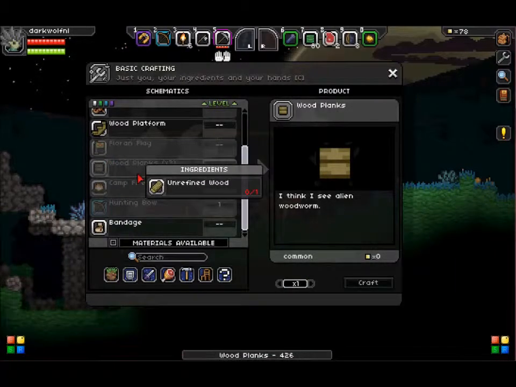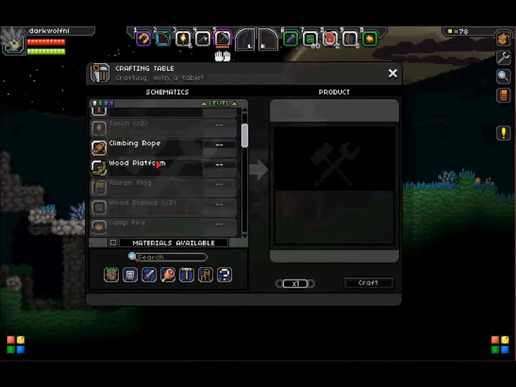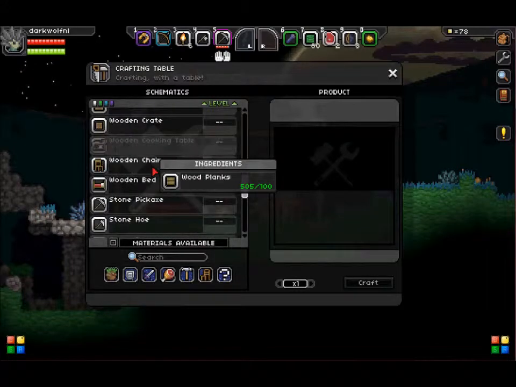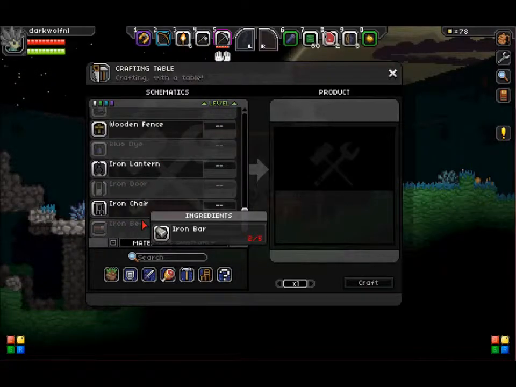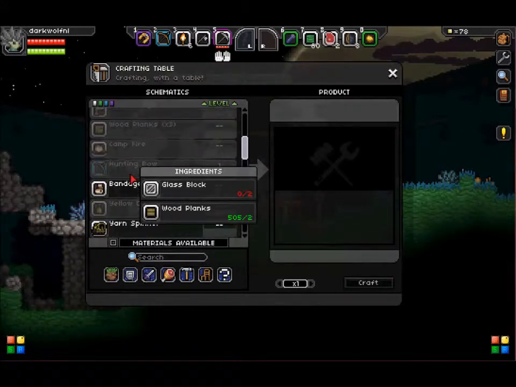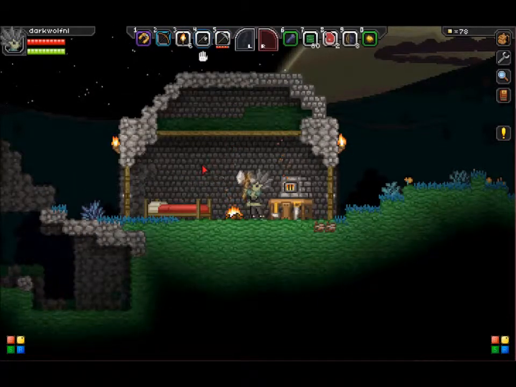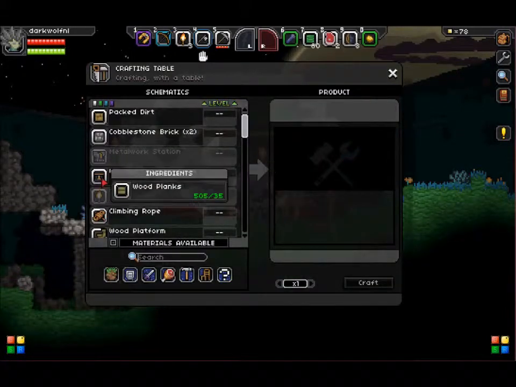So let's turn all this wood into some planks. Don't know what a climbing rope is for. Let's see. We can make a yarn spinner, but it's not very important or useful, so we're not gonna do that. What we actually want to do is make the stuff that is important for us. I want to make some stuff, but I can't. We need an anvil to make other stuff. Let's light this room up a little bit. What do we need for an anvil, actually? I never looked that up.